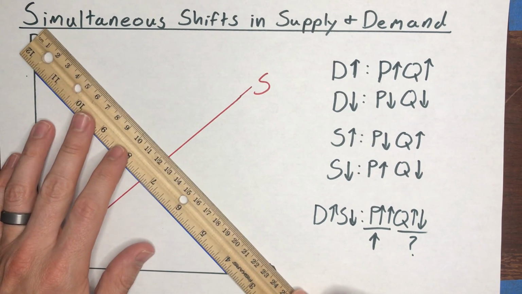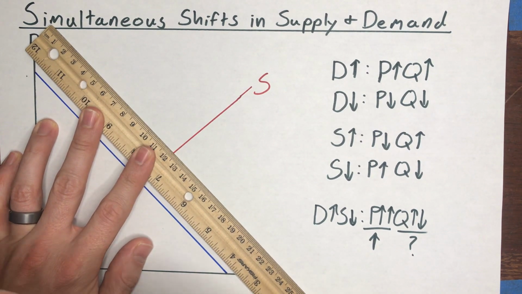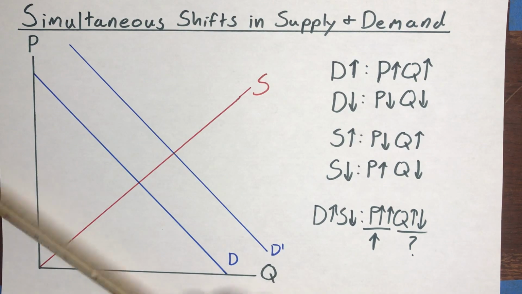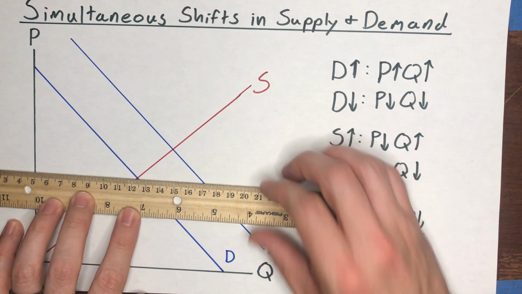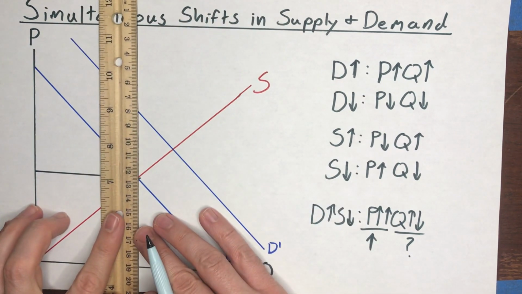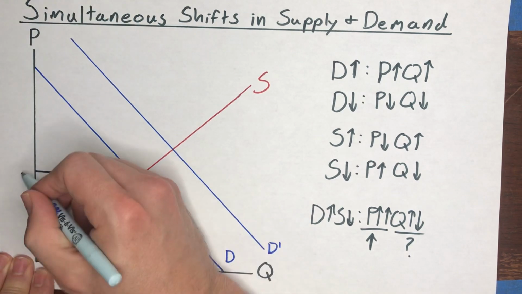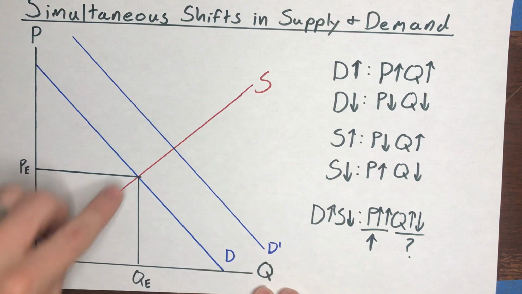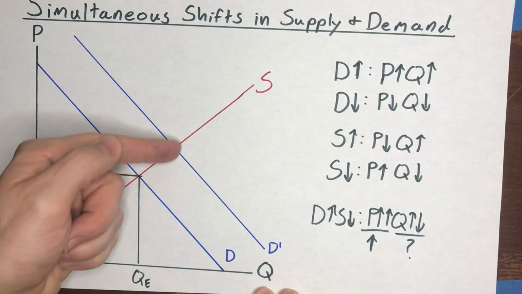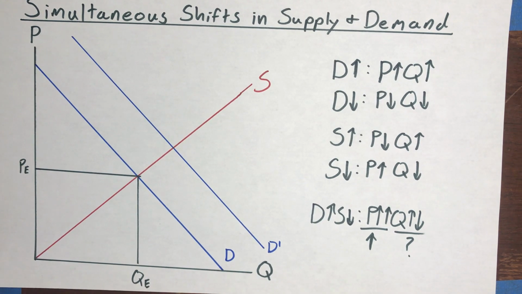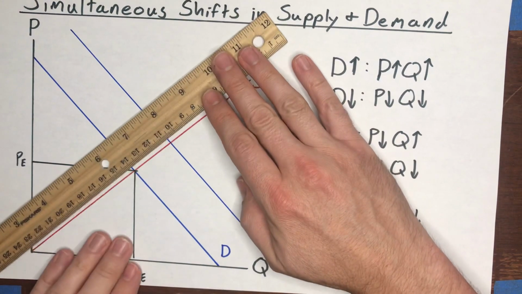Demand increases. We can show that with a parallel shift in the demand curve. Call it D prime. And as before, let me put in the original equilibrium price and quantity. Okay, we've shifted the demand curve to the right, and notice that that has pushed the price up, and it has also pushed the quantity out. So there's been an increase in both if we're just looking at that shift in demand. But now we're also going to have a shift in the supply curve. Specifically, supply is going to decrease. There's going to be less supply available. So supply is going to shift to the left, up and to the left, you could say.